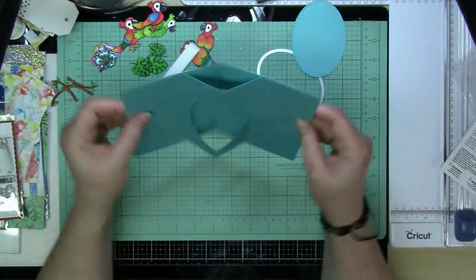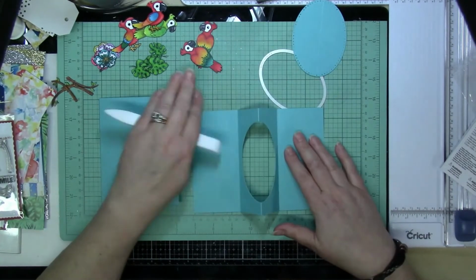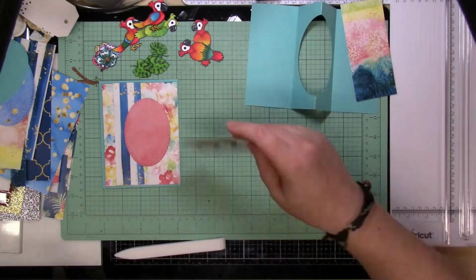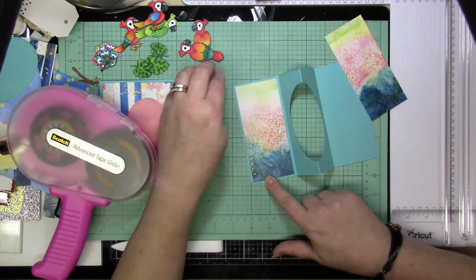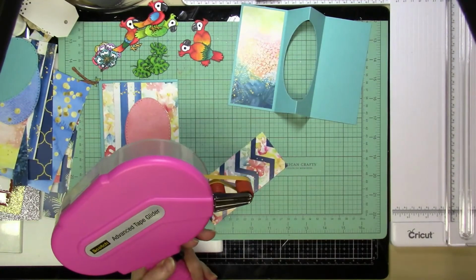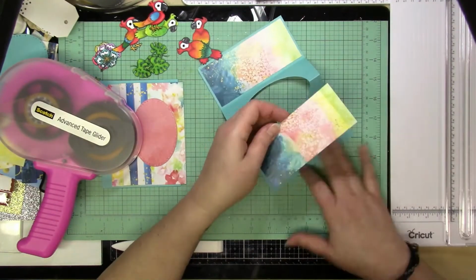Now what you need to think about is how you're going to be decorating it. And you're going to decorate the front of the card base itself and the sides of the inside panel. And the inside panel is going to be 2 1/4 by 5 inches, because remember that's 5 1/4 inches, in order to get that border around it. And for those, you'll need 2 pieces of whatever pattern paper that you want.